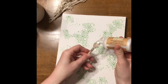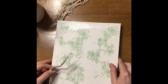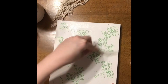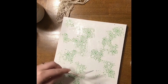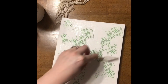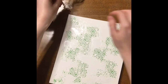So after the paste dried, now I'm going to apply some glue over most of the canvas, even on the top, because when I put the fishnet down, I'm going to have it go over the top, kind of fold it over. So I'm just adding it on most of the canvas where I know that my fishnet is going to go. That way I can just lay it down and then maneuver the pieces however I want the fishnet to look on the canvas.